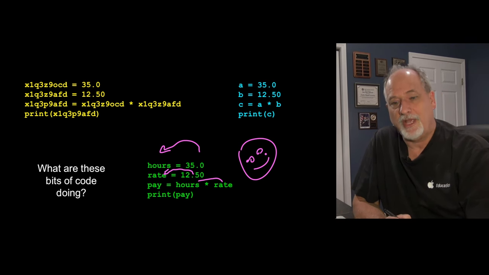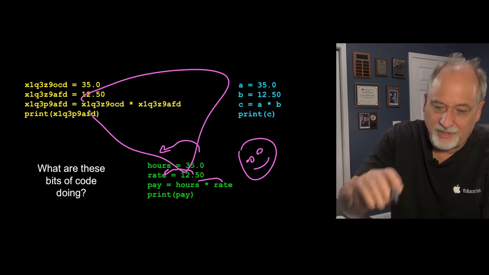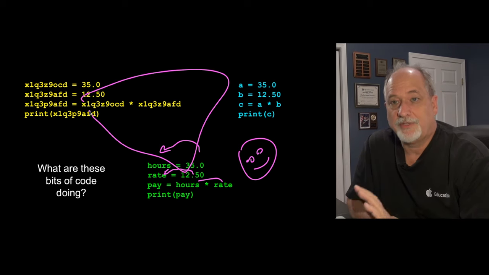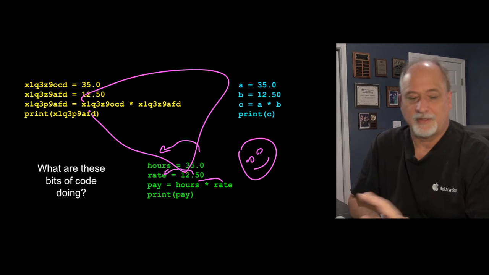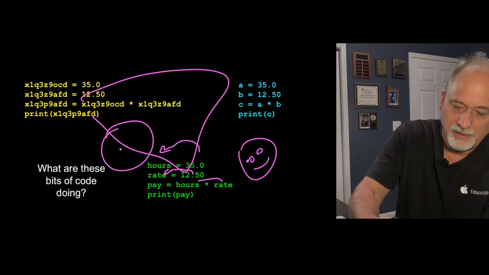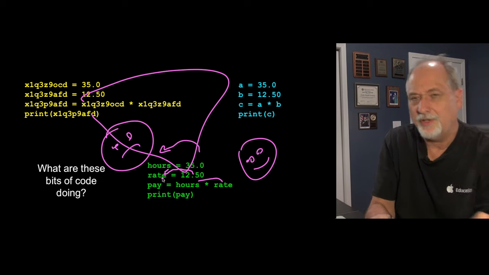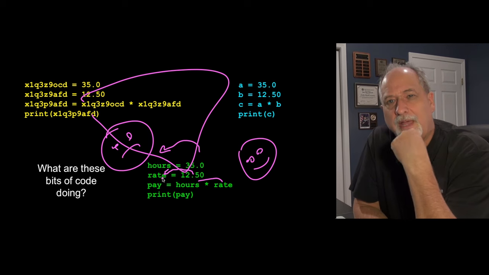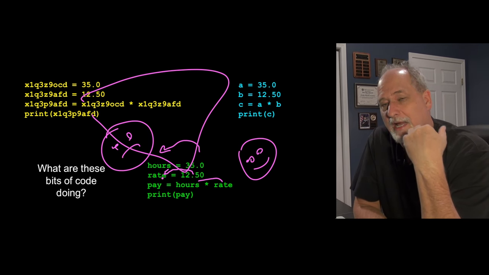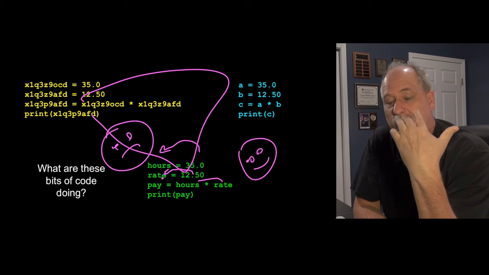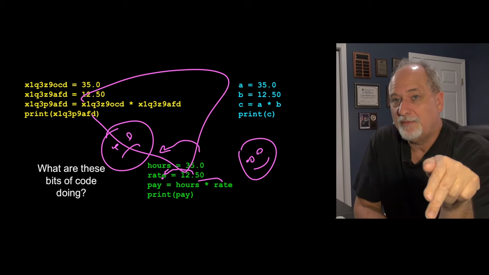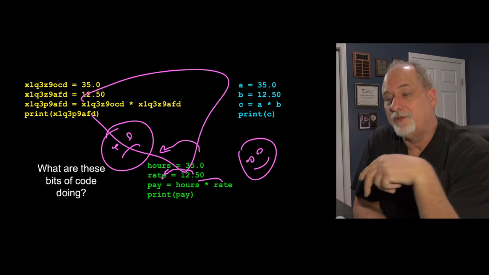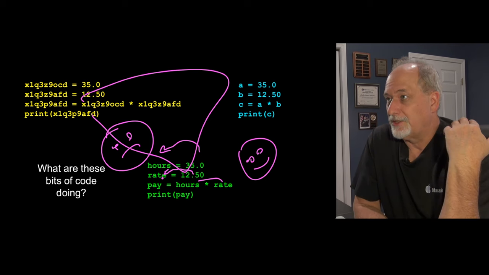Choosing variable names. Python, again, all three of these are the same to Python. Choosing variable names in a way that help your reader understand what's going on is a great thing. The problem is, the danger is, if you read this, and you think that somehow Python understands payroll, that if you name a variable hours, that Python knows what hours means, the answer is Python really doesn't care what you name the variable, as long as what you name it, you use it.